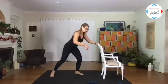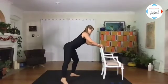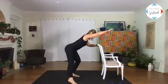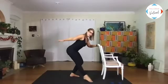Now I'm going to just swivel and face my chair. Stay where you are. Put some weight into that right leg. Arm is in front of you. You're going to take the leg back for 2 and then take it forward as the arm reaches back. Try it. Reach it back.